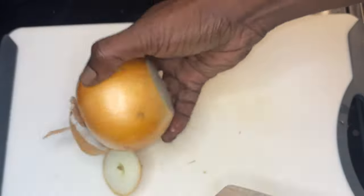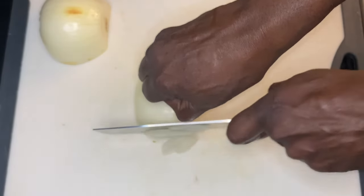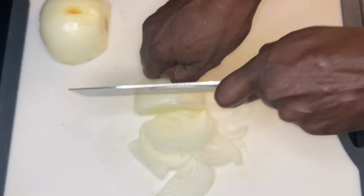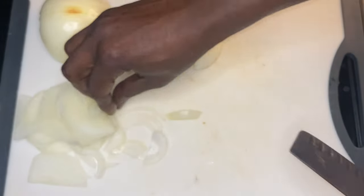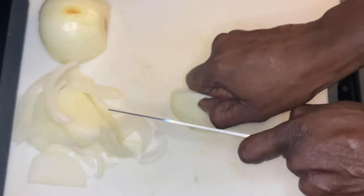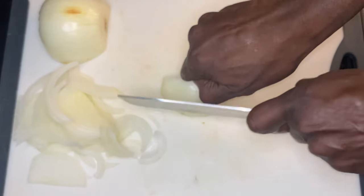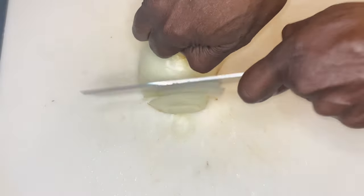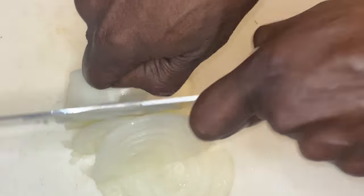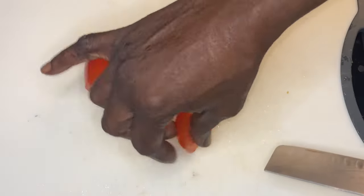We're gonna take this yellow onion and roll it around - you saw what I did there - that way we have a slot to remove the skin, and then we're going to cut the onion in half and julienne slice that half. Now we need to make sure we are holding the knife proper: the thumb is tucked, index finger and thumb holding the blade on the side, not on top of the knife. We have to hold the knife the proper way - safety first - then we take our time and slice julienne style.